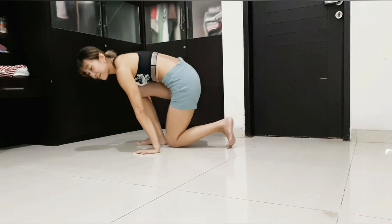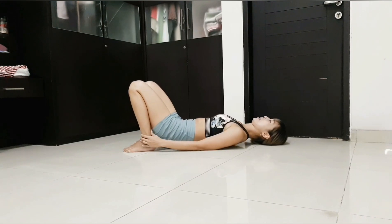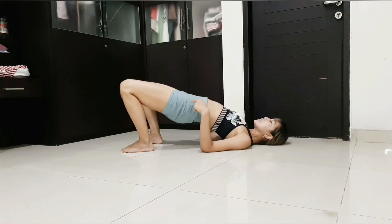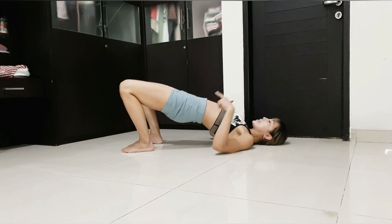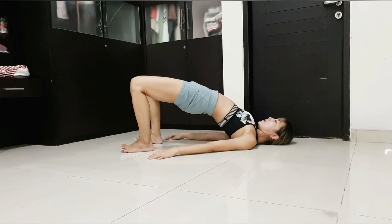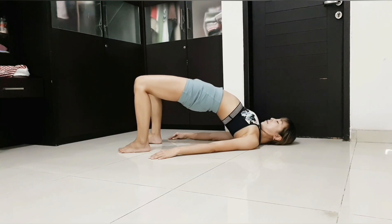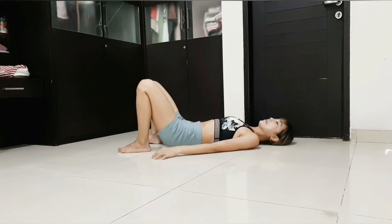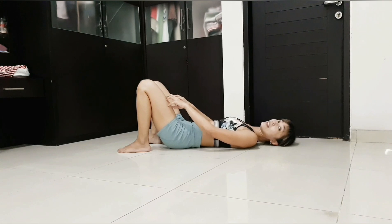Number five: bridge pose. Feet parallel to each other, hip-width apart, and raise your hips. It's not just raising your hips — the hip region should resist gravity. If you collapse, you will feel discomfort in the lower back. Instead, use your legs to press and push the heels up. Your legs should feel as if they're driving that movement. Strong and flexible thighs and quads are very important for safe backbends.